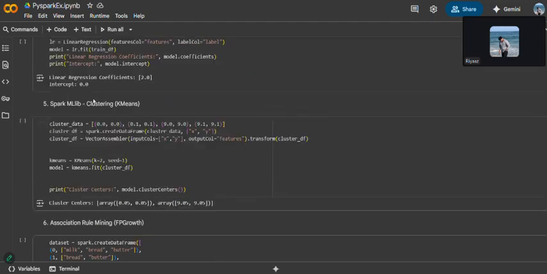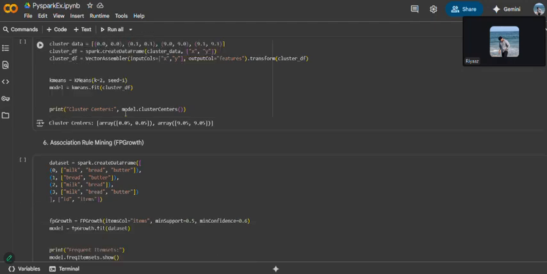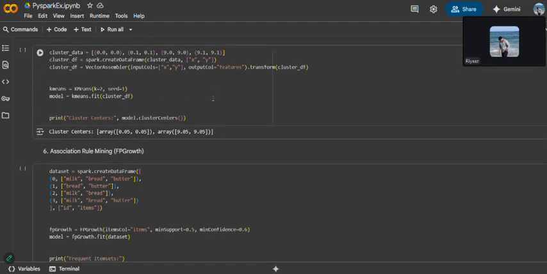Now we are going to see about clustering. Clustering is also known as k-means. It groups data into k clusters by minimizing the distance to the cluster centers. Here we are giving the data as 0.0, 0.0, 0.1, 0.1, and 9.0, 9.1. Here clustering finds two natural groups in the data. It takes the average of the data, so that's why we are getting this. This is the average data.